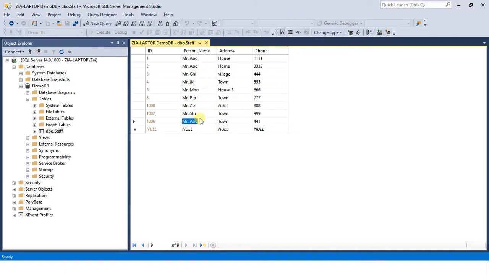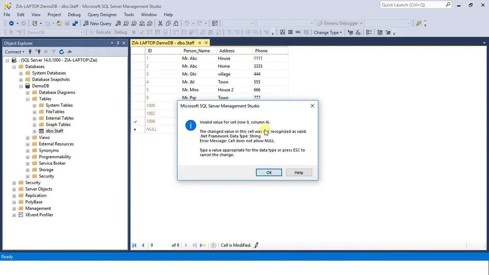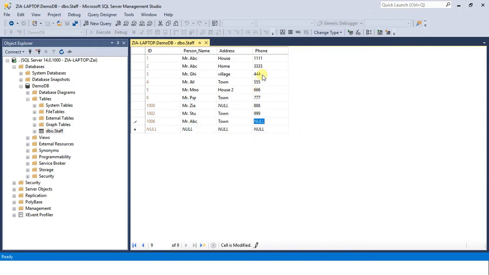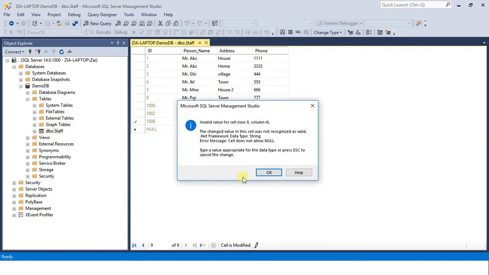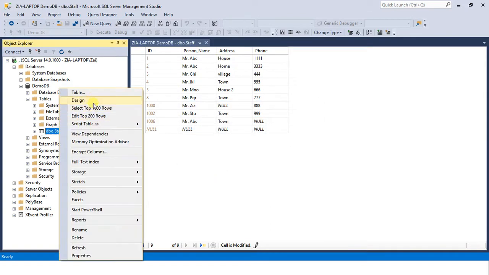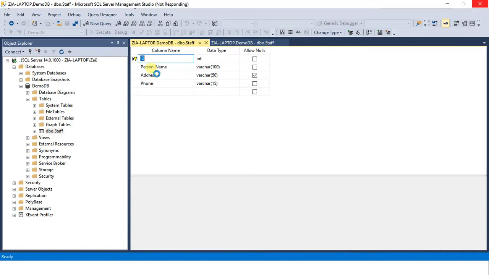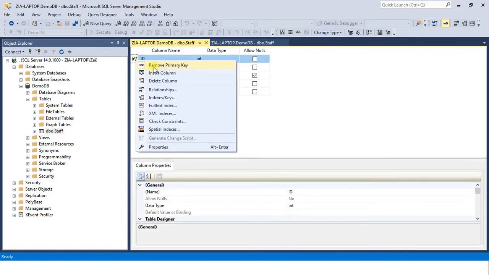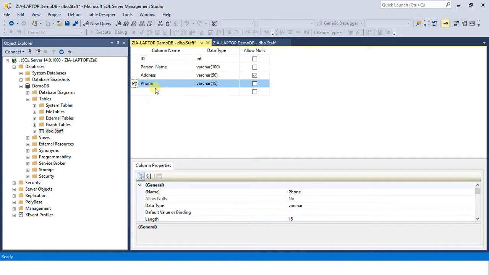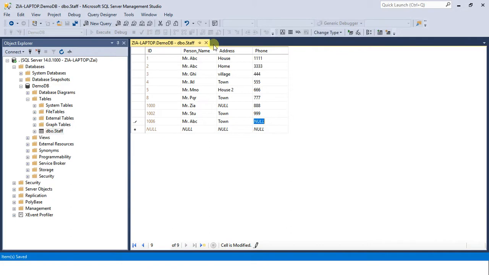So any column which has uniqueness, as phone number is unique, and I hope it also does not allow null. Okay, you can make phone number your primary key column. Come back, remove ID as the primary key, and set phone number as your primary key. You are done, it's saved.